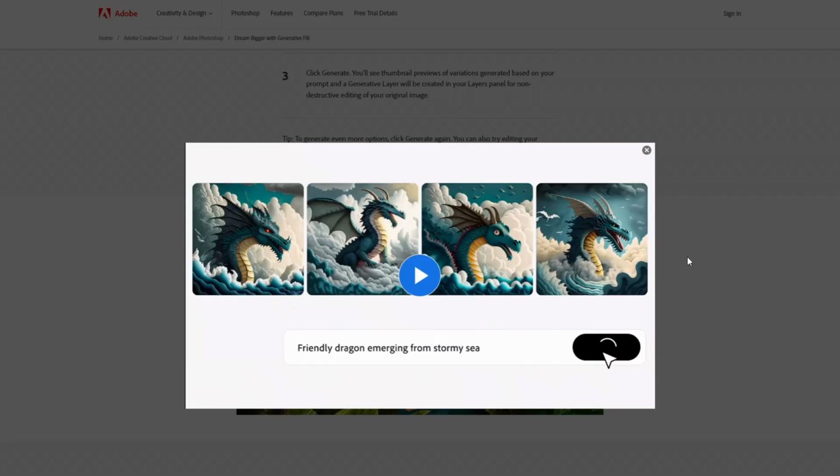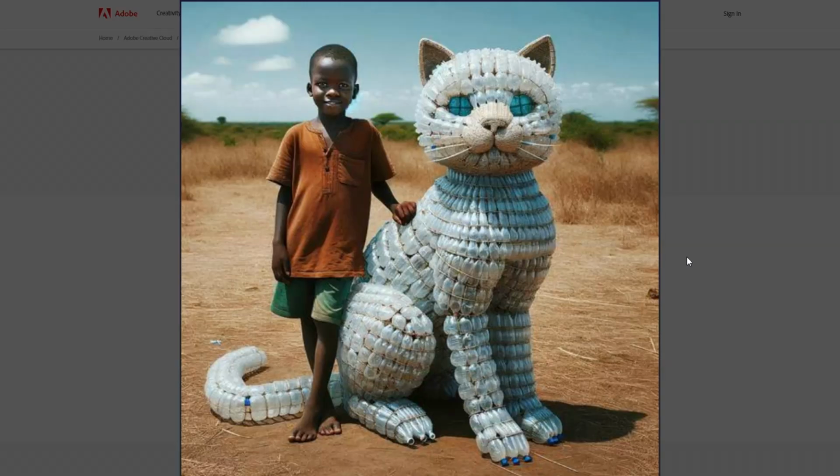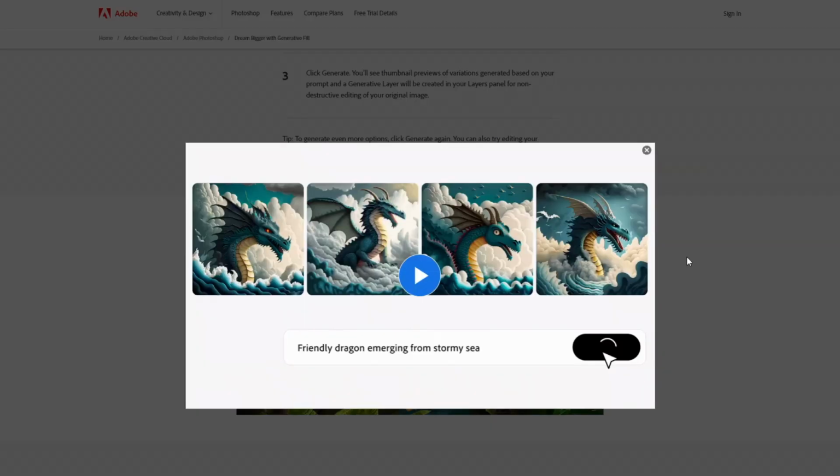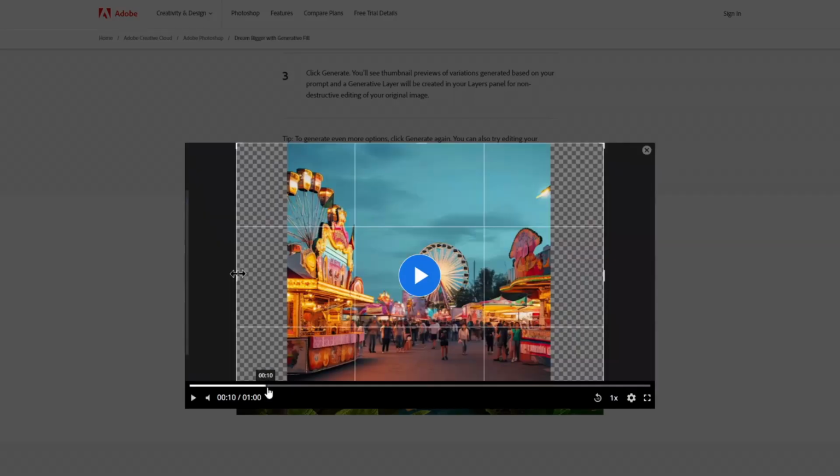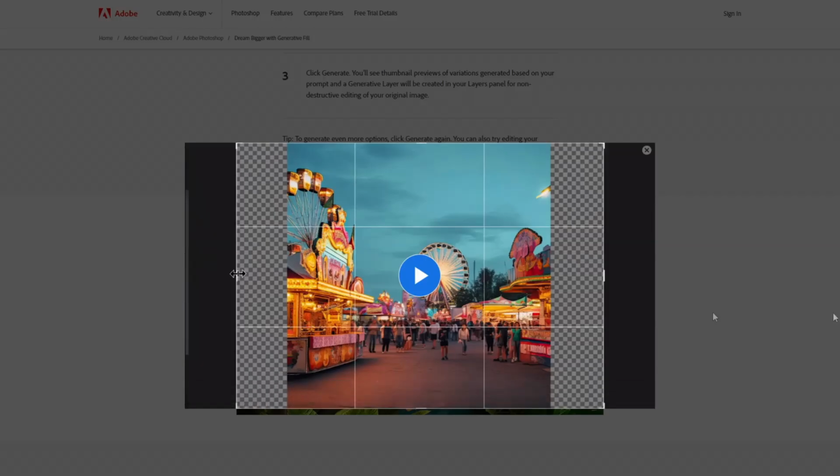If you've seen those Facebook posts where people post the African children building things out of bottles, all the boomers are saying, oh, this is so beautiful, they're making use of what they've got and all this. But obviously, it's just totally fake. It's generated by AI. And to be fair, half the comments are probably AI anyway. But anyway, this is a better example, I think, of how this tool can be utilized.